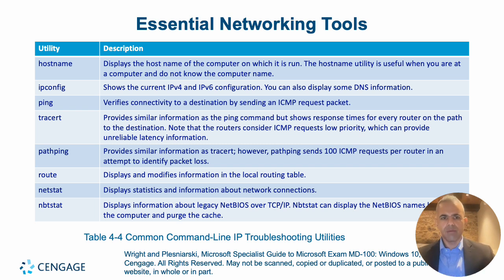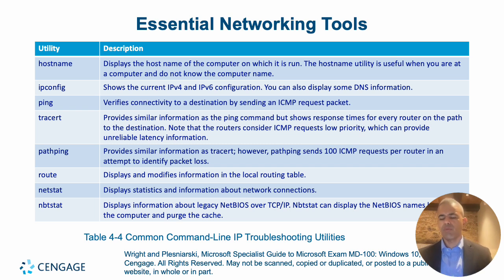We have hostname, which displays the actual name of the box. Remember, we take an IP and we turn it into a box. ipconfig shows the current configuration. You can go into your systems right now and type in ipconfig and you can see your exact IP address, your subnet mask, everything. Ping is used to communicate with all of the different devices and just test network connectivity.